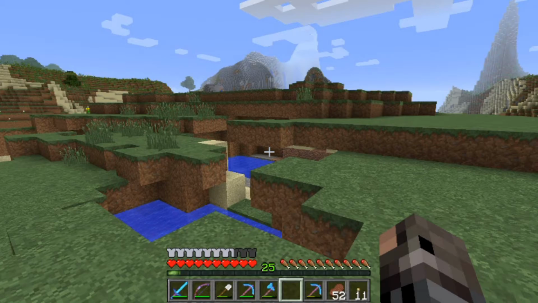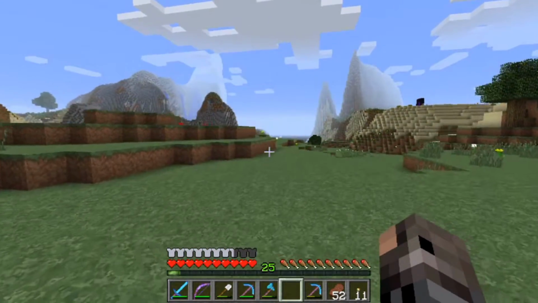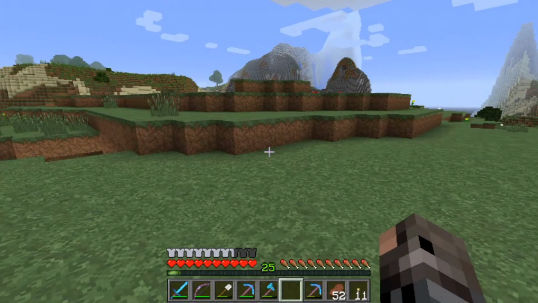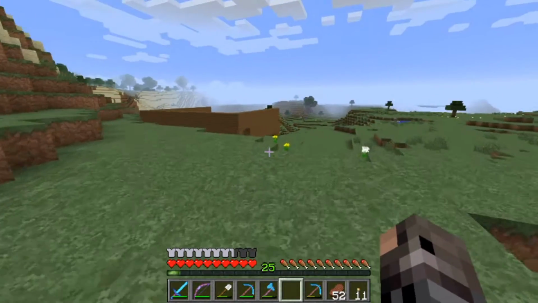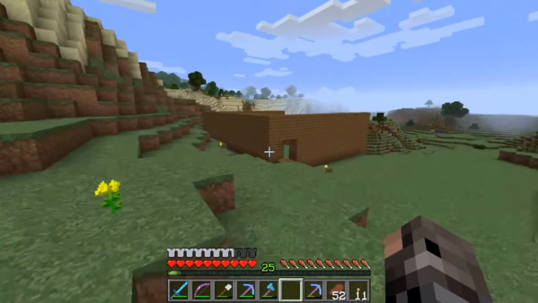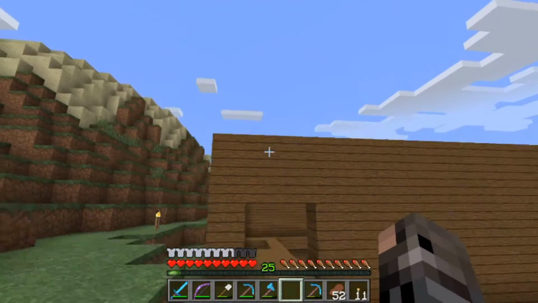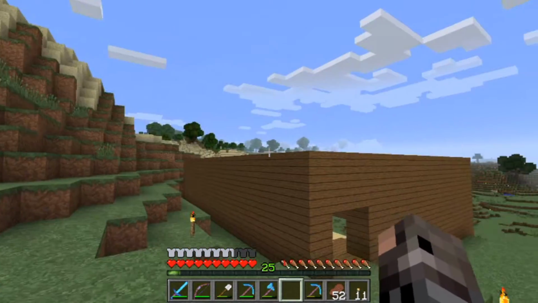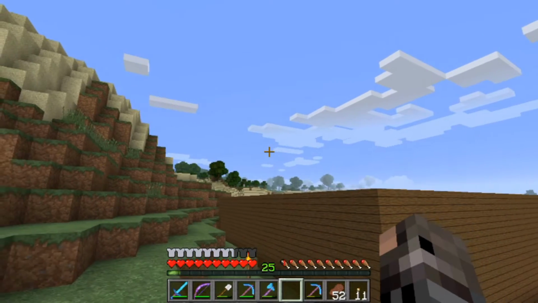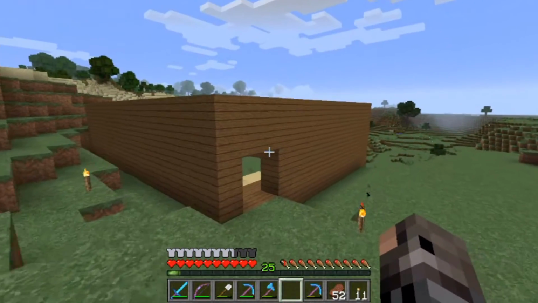So fair warning, I knocked up a rough floor plan. It's using wood, but it's not going to be the final look, so don't judge it yet. This is just to get the layout. We'll have one floor here, and I think we'll just do a roof up here. Probably not a completely peaked roof because that would stick up way too high, but we'll figure something out.